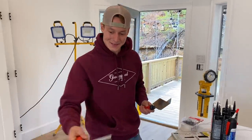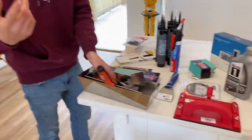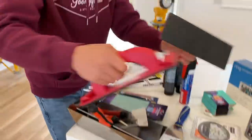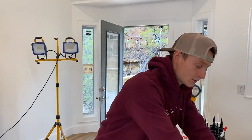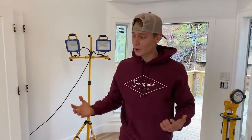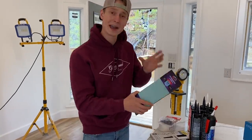Dude, we're ready to go, man. I'm actually excited to straighten some. It's gonna be almost like body work on a car right there. So we got our Bondo, and we got our spatulas to spread everything, and we bought some sanding pads because we plan on actually sanding everything in here, dude. Hey, might as well. We're gonna go ahead and sand everything smooth and get it ready for paint. So we got some sandpaper here. We got everything that we need.